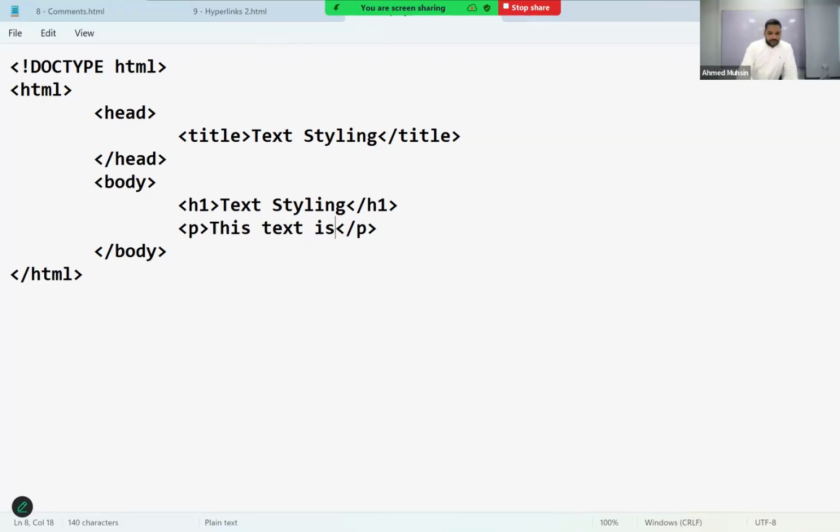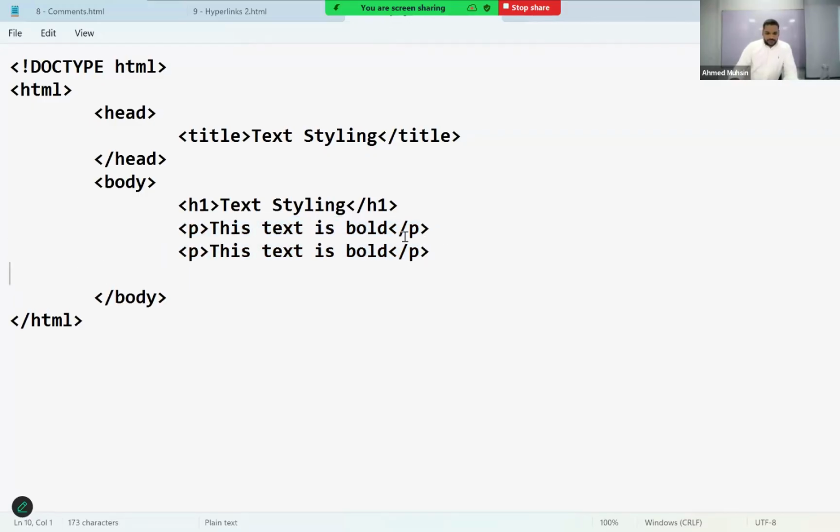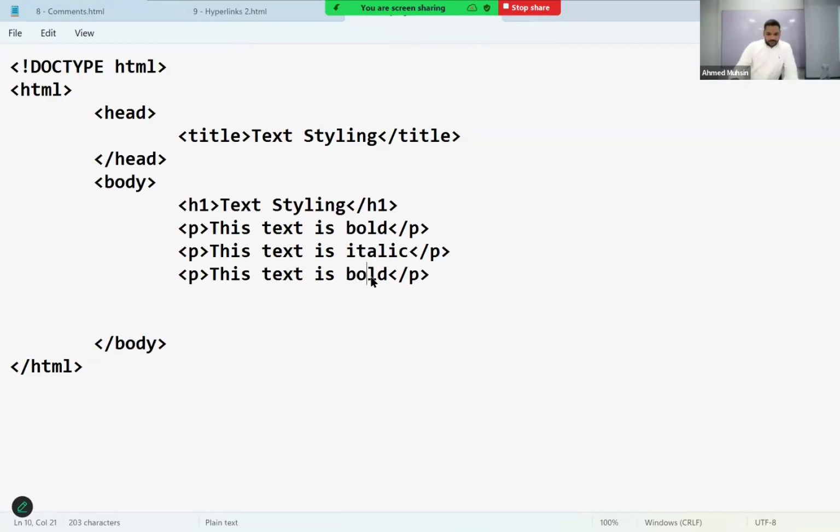And now, guys, the different text stylings that we have are... let's open up paragraphs and say this text is bold. Okay, I'll copy and paste it now. This text is italic. This text is underlined.